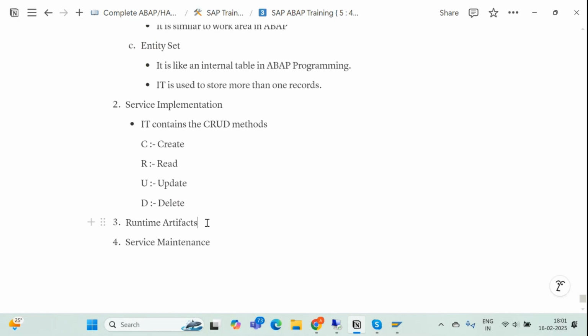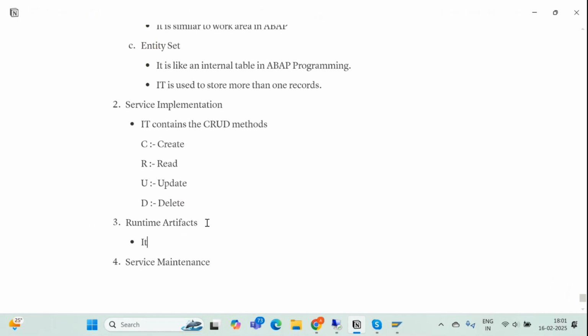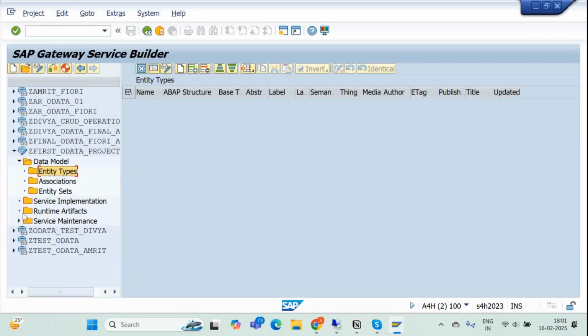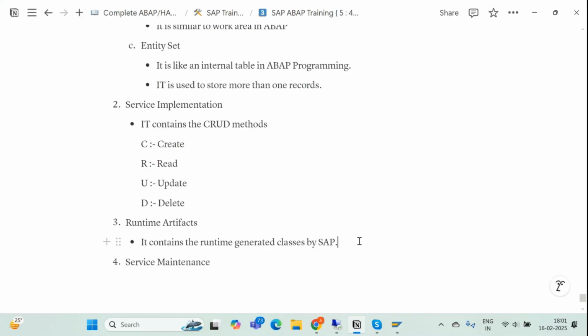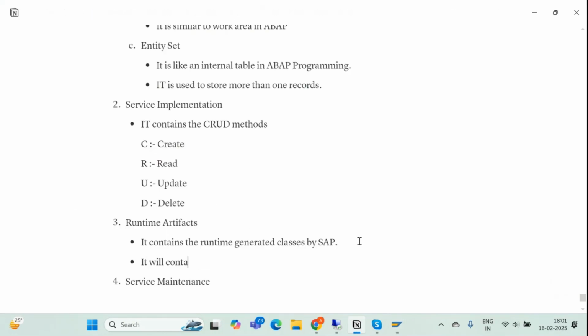Then we have runtime artifacts. It contains the runtime generated classes by SAP. Whenever we go for the generate button, at this moment you can see there is nothing, but runtime classes will be generated. It will contain the DPC and MPC classes.